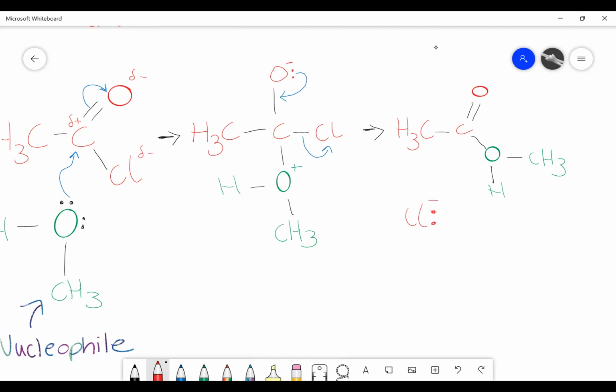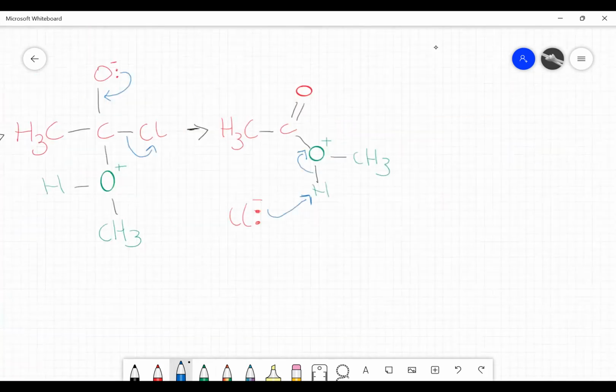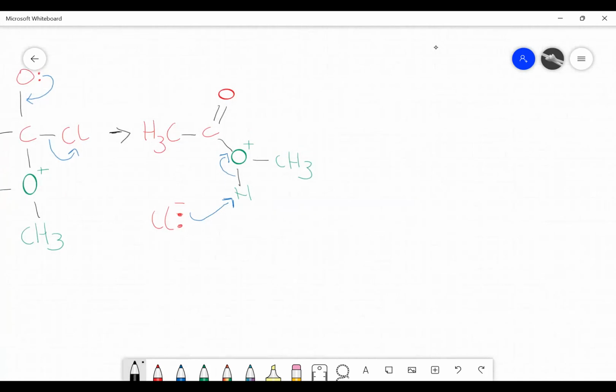So our oxygen here still has a positive charge. The chlorine, which is now floating around, has a negative charge and a lone pair of electrons on it, and now it is going to come along and bond to the hydroxyl group. So it comes and bonds here. And then this bond between the hydrogen and the oxygen is going to break because of that. So finally, what happens is we will get this.